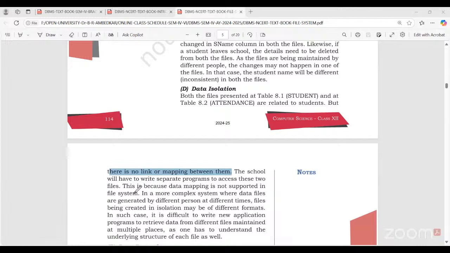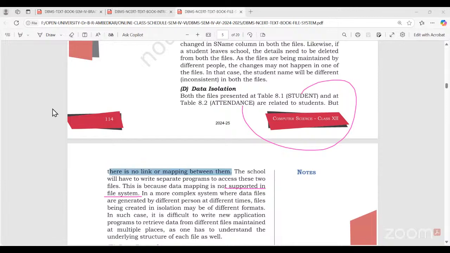That is because the data mapping is not supported in the file system. So what is the problem here? There is no mapping between the two files. See, in more complex systems, data files are generated by different people at different times. So that is a problem.